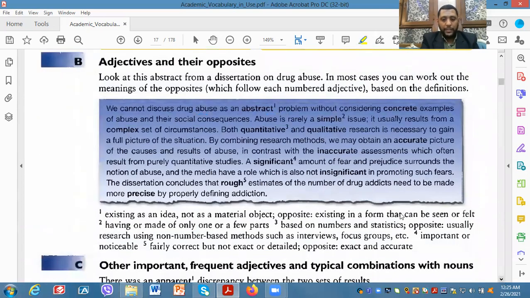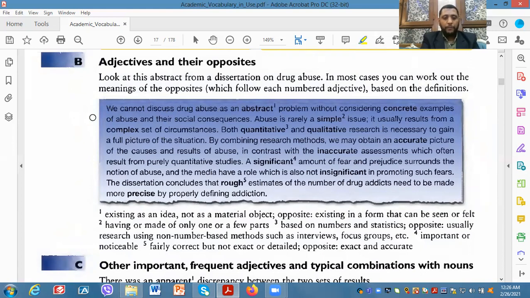It's going to be the same here with this dissertation that was given to us, with many adjectives, and each adjective there has a number so that we can track this number and find the definition of that specific adjective. All right, so let's start by reading this dissertation and track these adjectives and numbers to know their meaning.